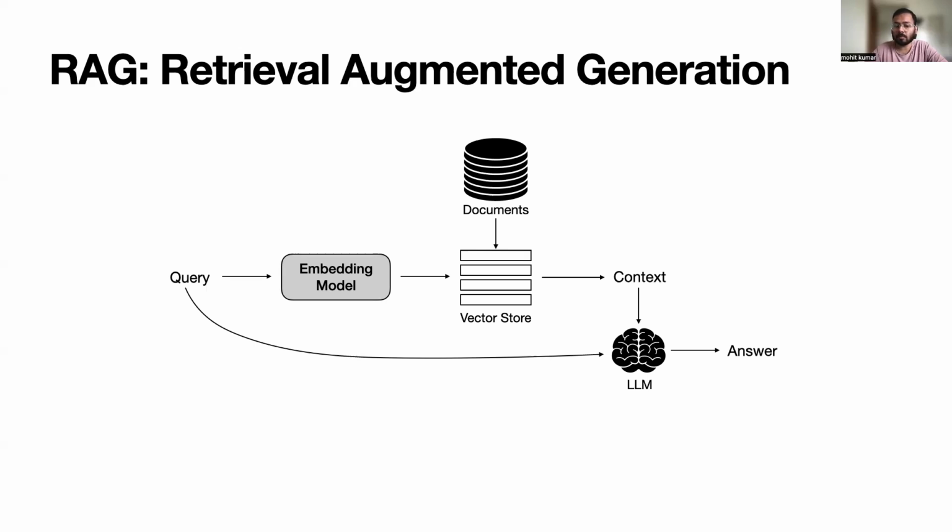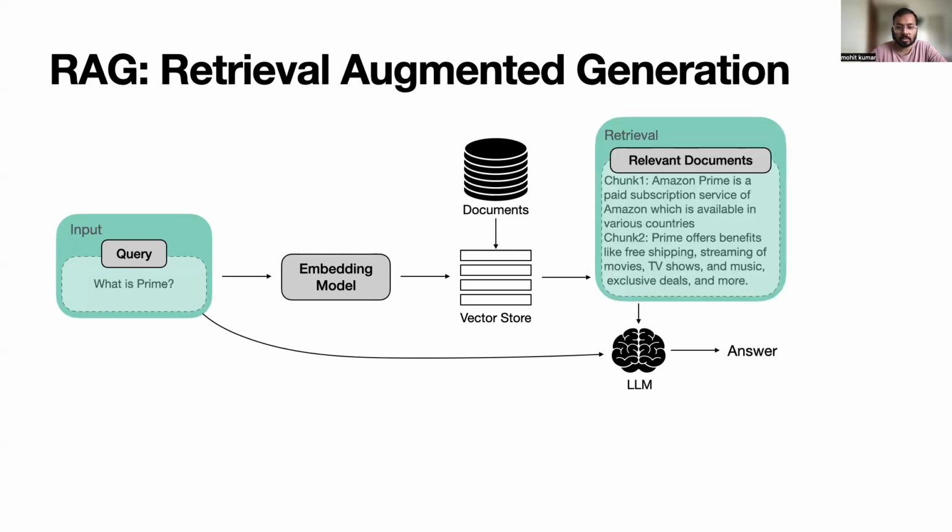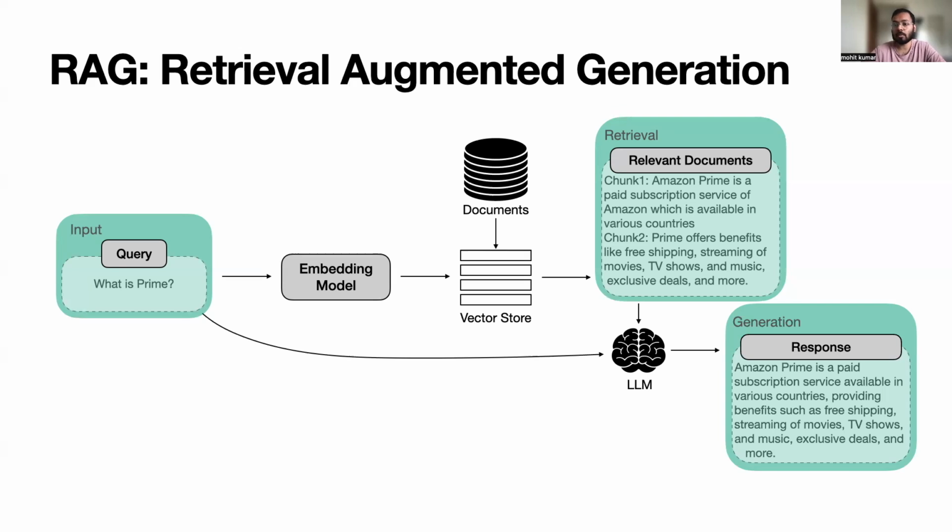So in a way, we have used the language power of the LLM, but at the same time, we are able to ground the answer in the context which is based on our website's data, right? So let's say we ask the question, what is Prime? What will happen is that it will retrieve some relevant documents from Amazon, which are stored in terms of chunks. So you take multiple pages from Amazon, let's say, and you create small chunks and you just dump them in a vector store, a database, from where you can do a match. So you find all the chunks which are very similar to the query asked. In this case, you'll retrieve a lot of chunks which mention Prime, right? And all of these will be talking about Amazon Prime. And then you give it to the LLM, and the LLM's response is basically about Amazon Prime and not prime numbers, right?